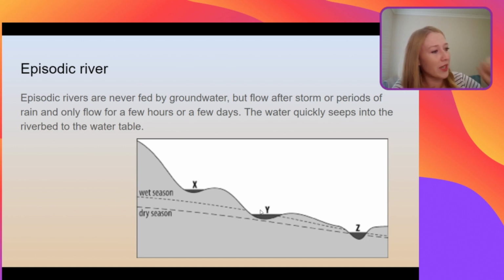But in the second one at Y, in the dry season, it just dips below the river, and in the wet season, it reaches the river. So on and off, dry versus wet. And then by X, you can see the groundwater never reaches it. So the only way for X to actually receive any water is if it rains or you have some other process. Yeah, I'm hoping that's making sense so far.